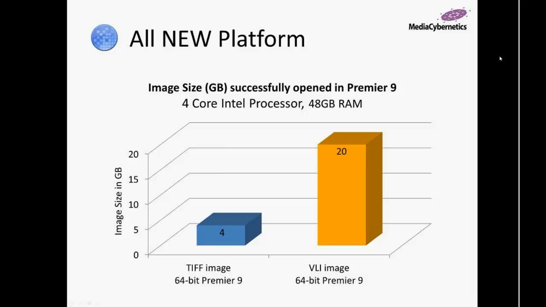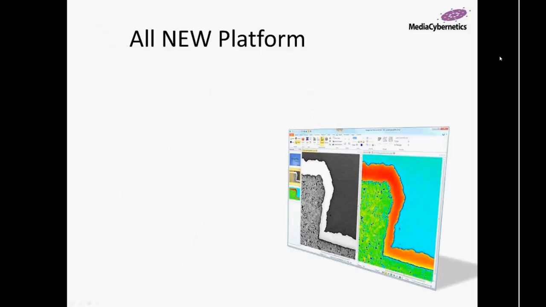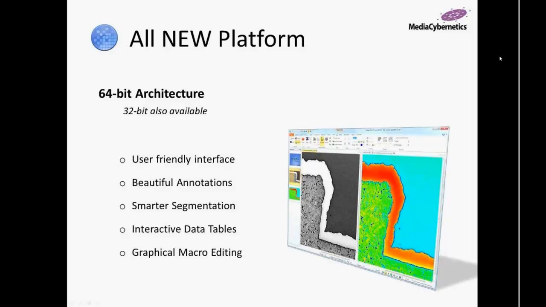This new VLI image format is available in Image Pro Premiere, and on that brand new platform in version 9.0, we had 2 image files supported, and now we're going to bring some more of those today. Other improvements that are just very general improvements for this new platform, the 64-bit architecture: when we made this upgrade, we were able to add a user-friendly interface on top of it.